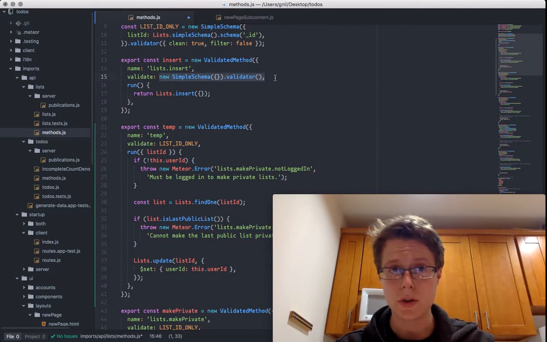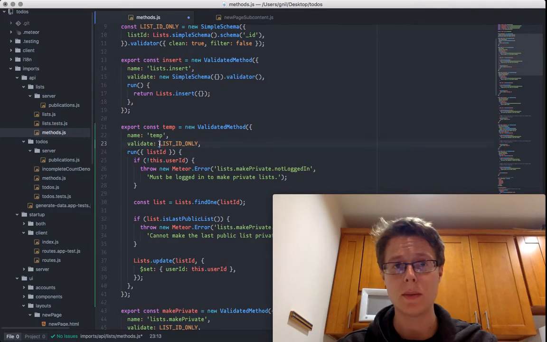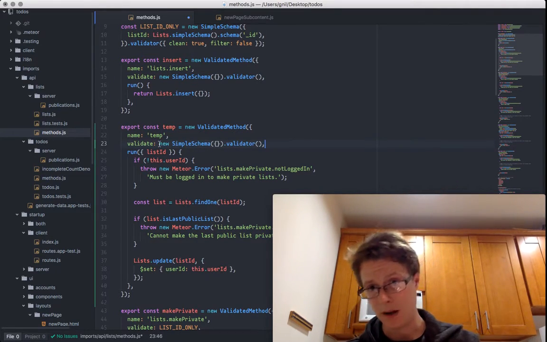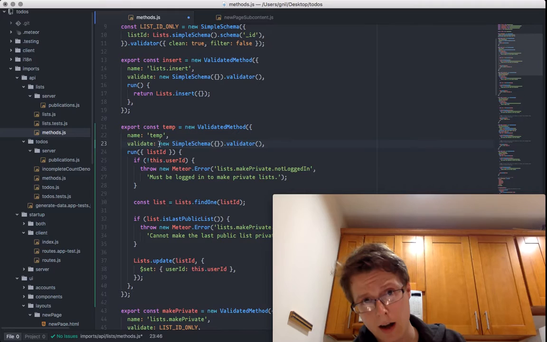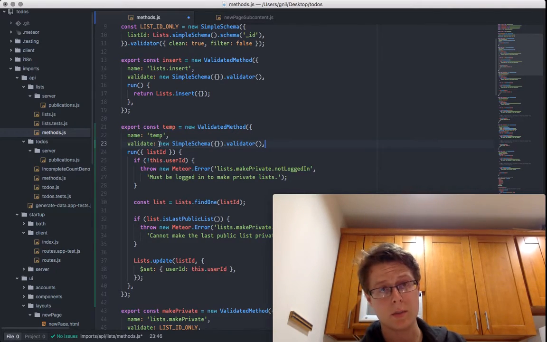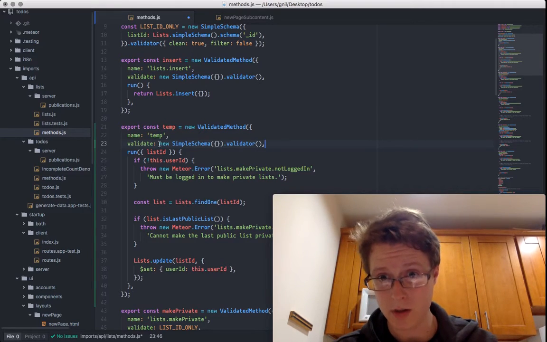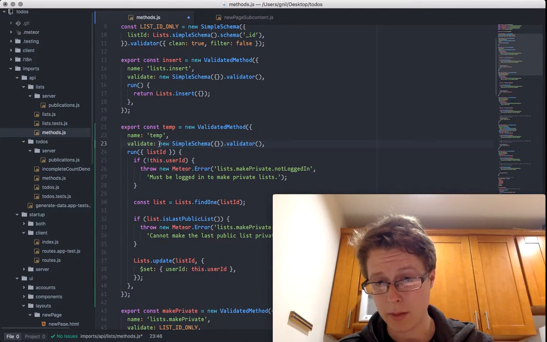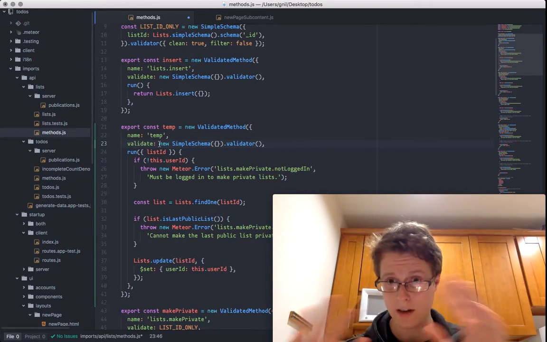Again, for the validator, you can use check, or you can use simple schema. Simple schema is, in my opinion, just a better thing to be using. People use it all the time. It's a nice, simple user interface, and it's an aligned interface, meaning that you're going to have to use this interface when you're making your simple schema objects that we'll talk about later, which act as the API for your entire website.